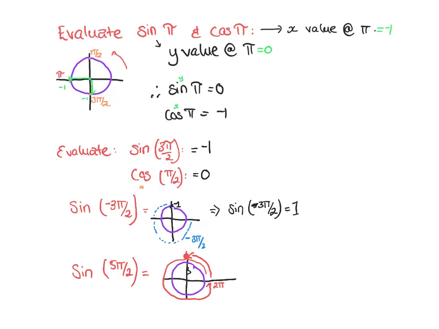To help you out, remember 2 pi would equal 4 pi on 2, and I've gone another extra half, so I'm actually up here. So when they ask you, you can say that sine 5 pi on 2 is the same as 2.5 pi, which is equal to sine of 2 pi plus pi on 2. Therefore, once you've gone around the circle, it's the same as pi on 2. What's the y value up there at pi on 2? Remember, it's the radius. So that's actually equal to 1.